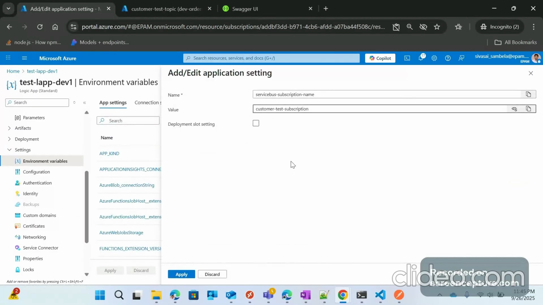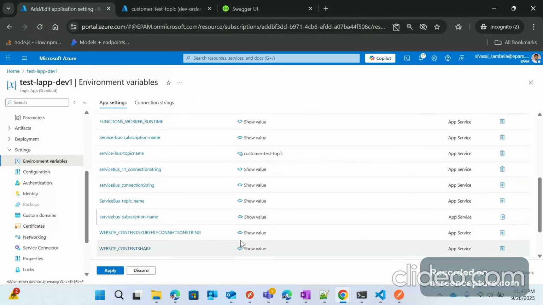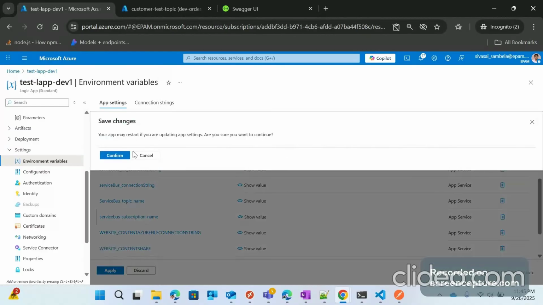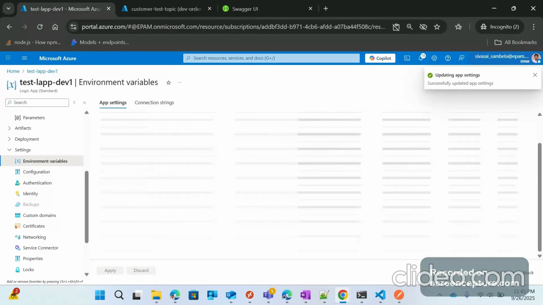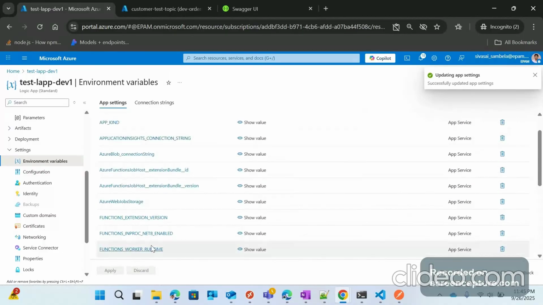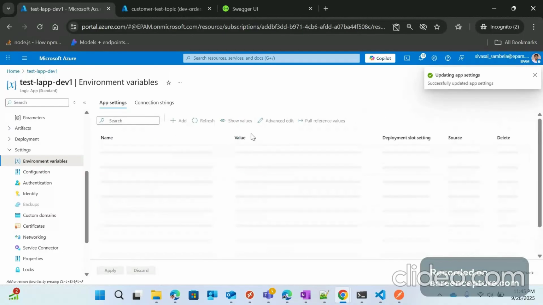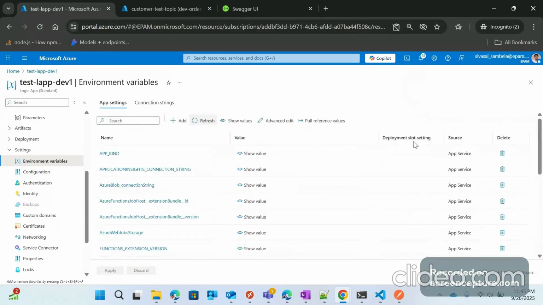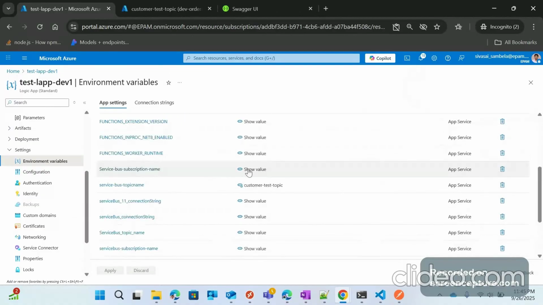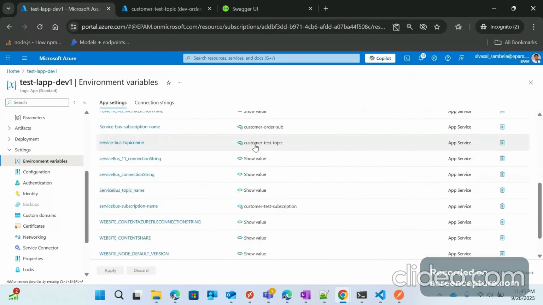I will delete extra spaces if there are any, click apply, and confirm. So the new things I have done are service hyphen bus topic name and service bus hyphen subscription name.